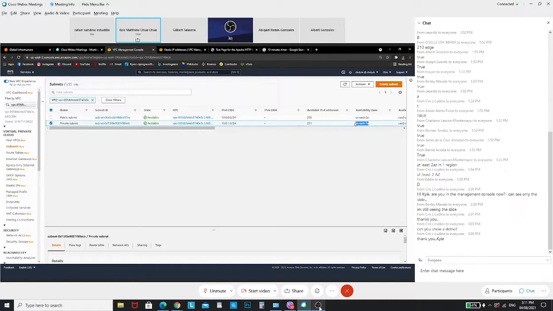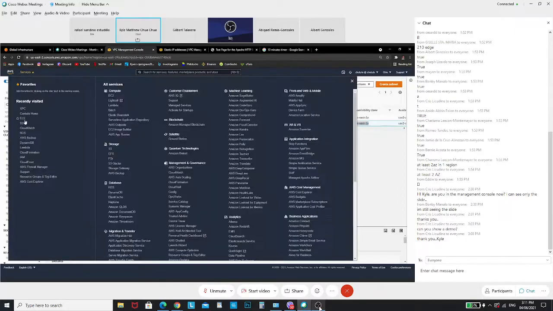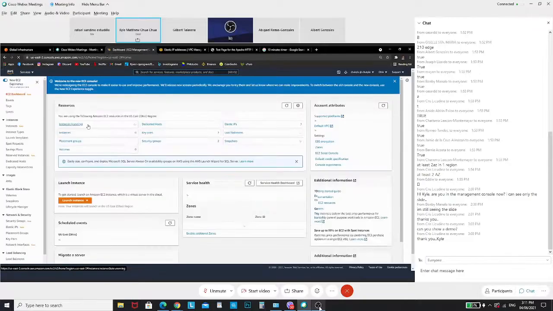But essentially, with this configuration, we still do not have high availability because our subnets are just sitting in one availability zone. So we simply need to recreate the same set of subnets in a different availability zone. But I will not be showing that in this demo because of complexity. So this will do for now. And with this network environment, we should be able to launch resources in that network environment.